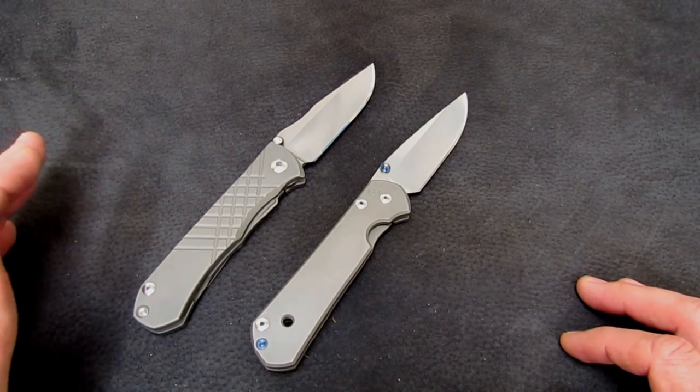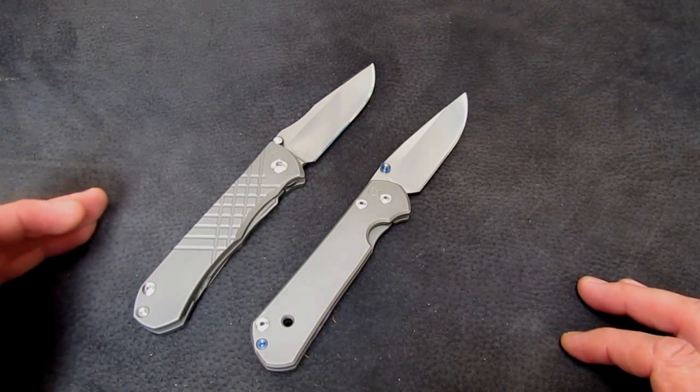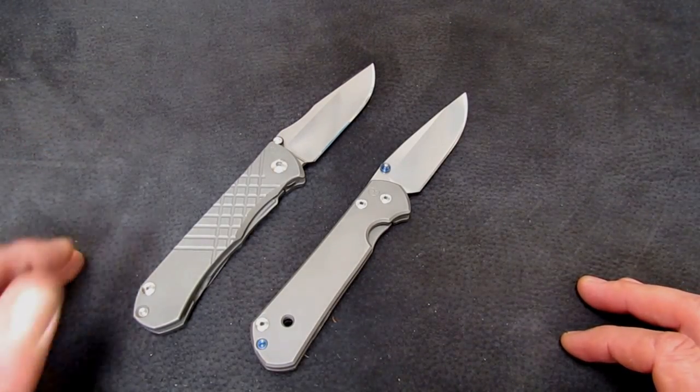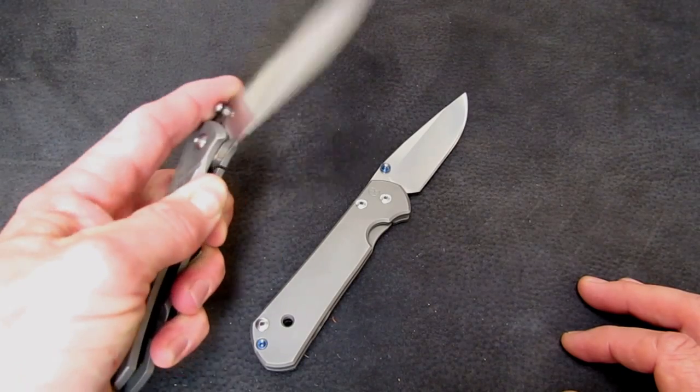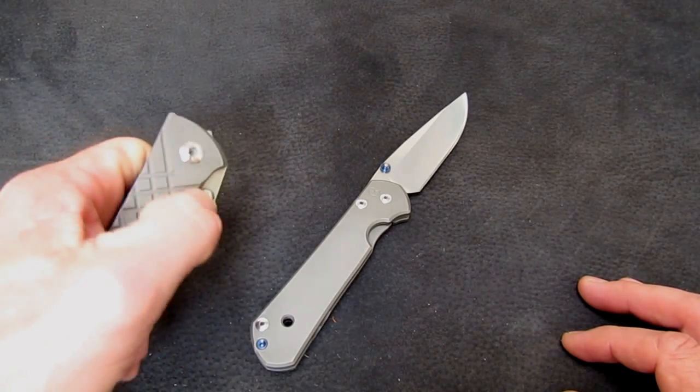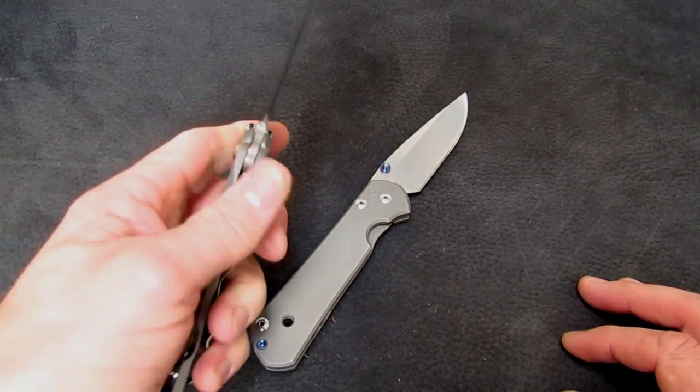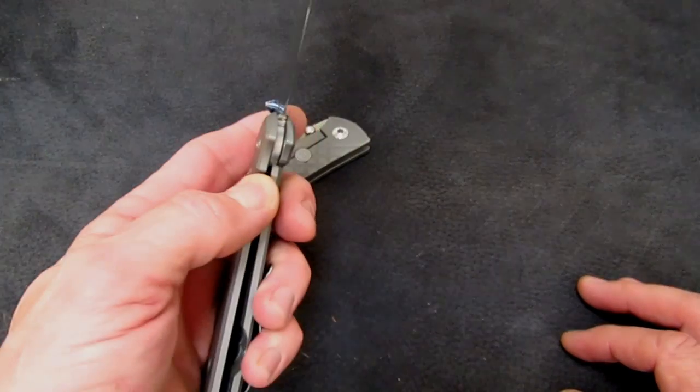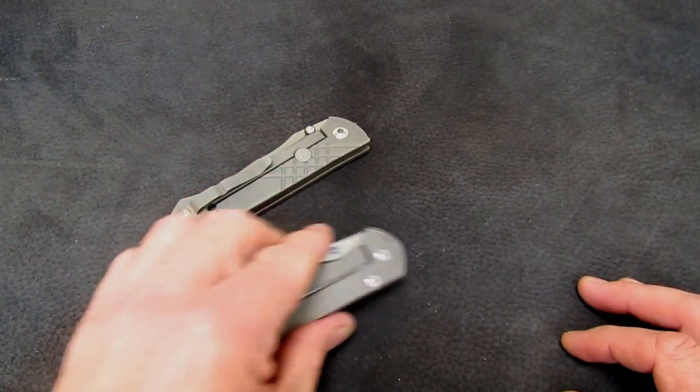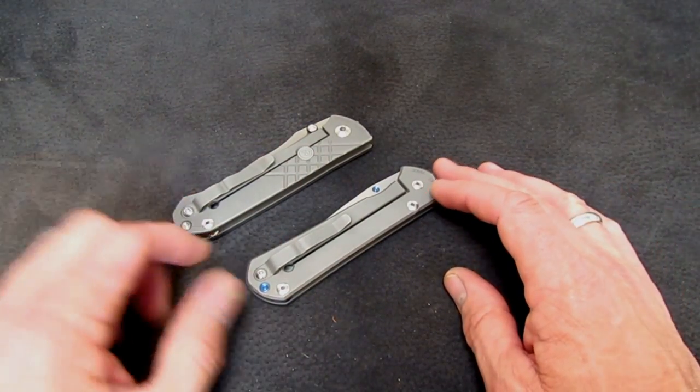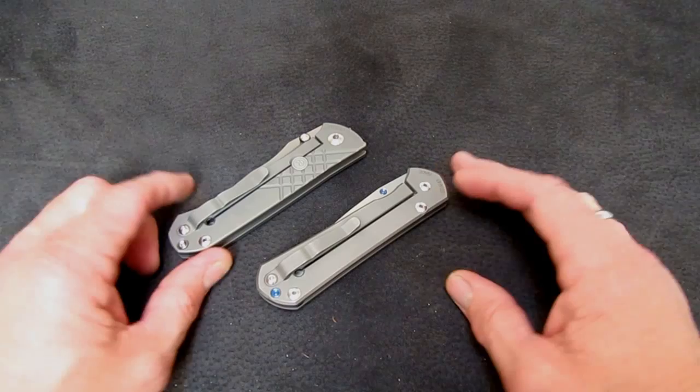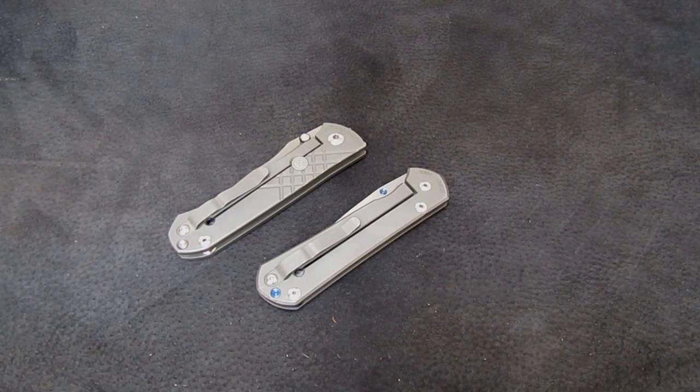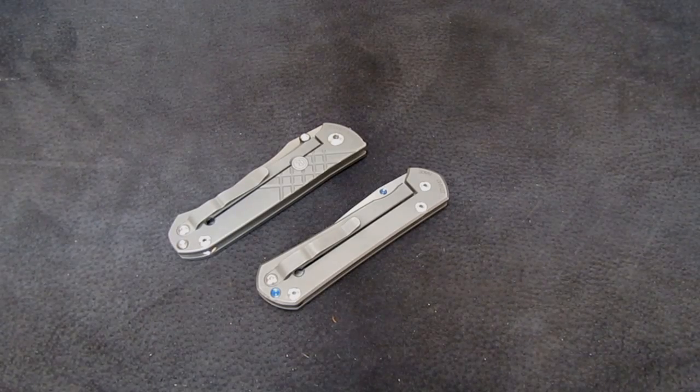They get it in their hands and they just can't make the doggone thing work to save their lives. I think some of that comes from the fact that these guys are Sebenza owners, and after they've struggled mightily to become masters of the art of wielding a Sebenza, they get an Umnumzaan and it's just nothing like the Sebenza.